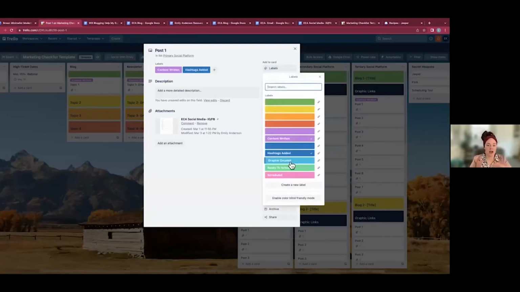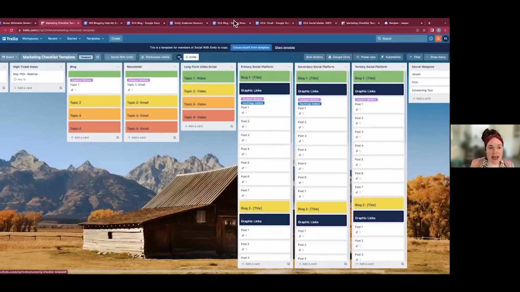Once I have all of these cards labeled with hashtags added, I will start the graphic creation process. So I go into Canva, I create the graphics, and I split my screen between Canva and my Google Doc for the IG posts. So I have an idea of the caption that I've written and the keywords that I'm utilizing. I will create a graphic based off of those keywords. And then once I'm done with all of the graphics, I bulk download those from Canva.